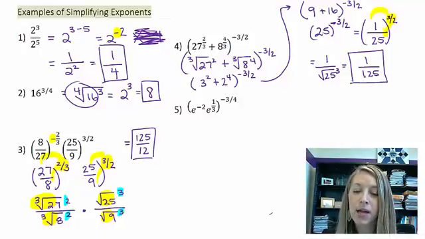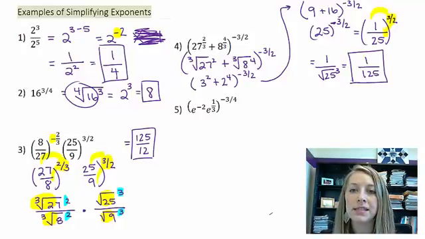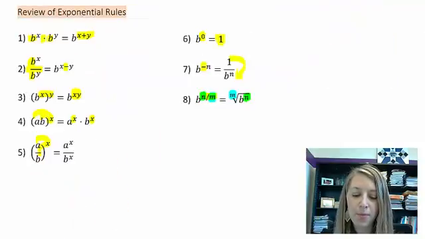Okay, the last one might look a little bit more difficult because we don't see actual numbers, we see the variable e. Well, the thing to note about e is it's not actually a variable. It's not like x. E has a very specified value, and we will review that here in this set of videos. But the thing is all the properties still apply. So we just want to follow the properties that we've learned back in college algebra and are reviewing here in this video.